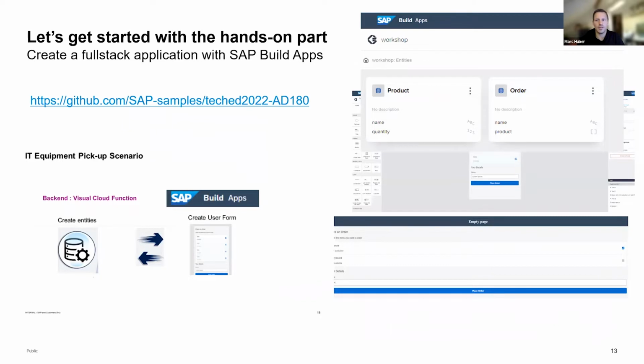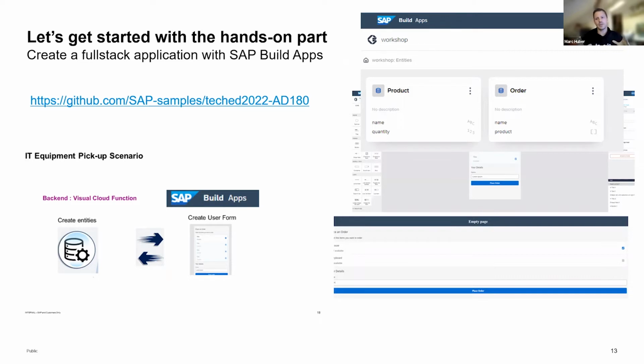That was already the very short introduction about the key capabilities. And now it's time to create our first application. Today, we are going to create an IT equipment pickup scenario.